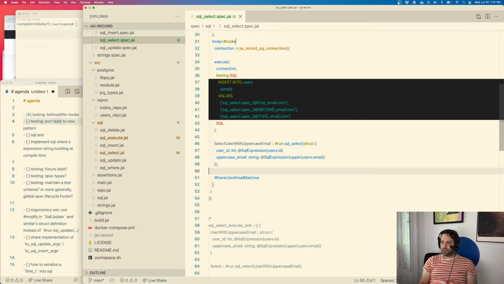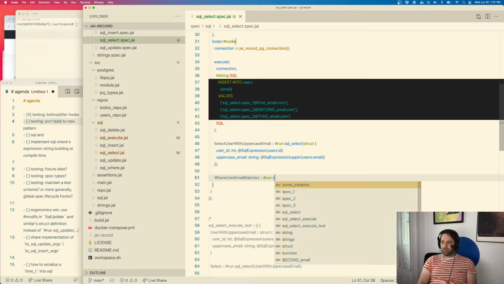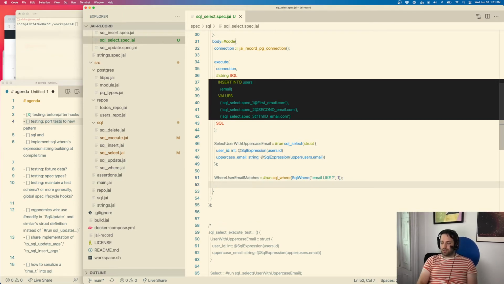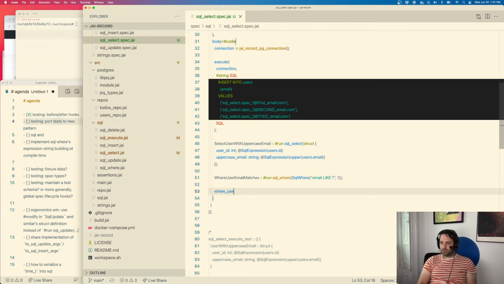That seems great. Where email user matches, it's going to be run SQL where on a SQL where of email like, huh? With one arg, where user, let's call this like with email prefix.